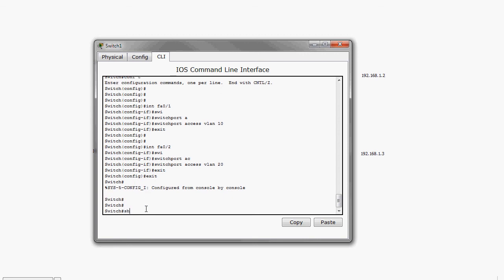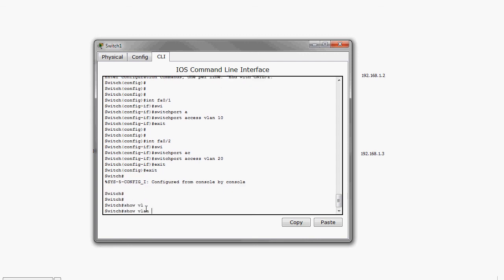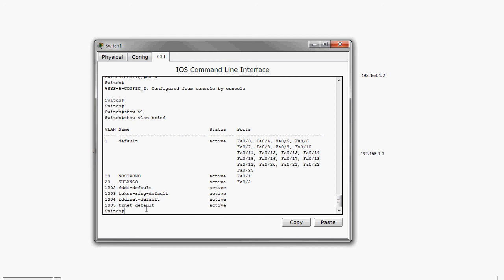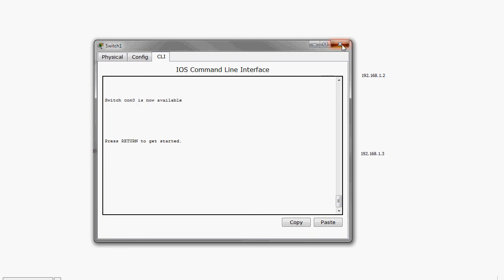What you can also do now is show VLAN brief, and you can see Nostromo is configured to fa0/1 and Solenko is configured to fa0/2, and that means it's done.